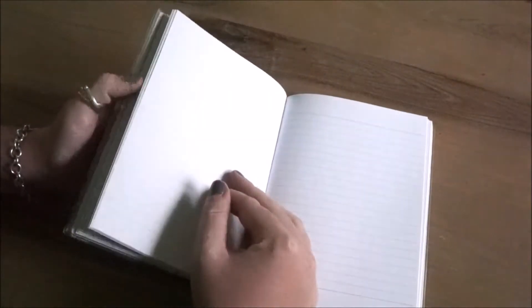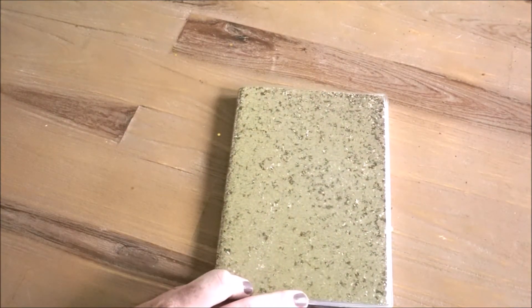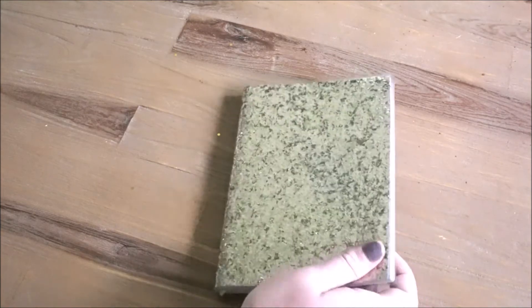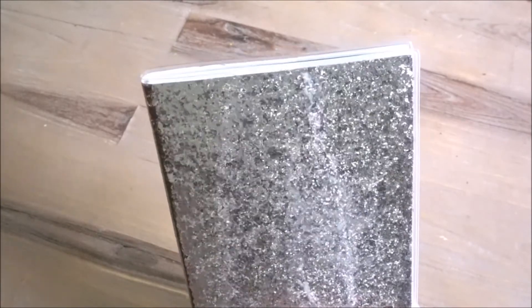I think Annabelle will just be able to treasure this, and even though there will be lots of pages left blank after the shower and after her birth, I would love to just write some notes to her - or Aiden could write some stuff, or her dad. Anyone that wants to leave her a special note throughout her life can do that right in here, and then on some special birthday I will be able to give this to her and she will be able to keep it and read through it. I think this is going to be a really fun way to express all of our love for Anna before she's even here.